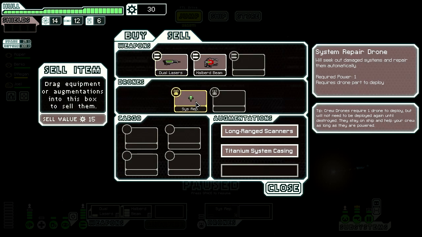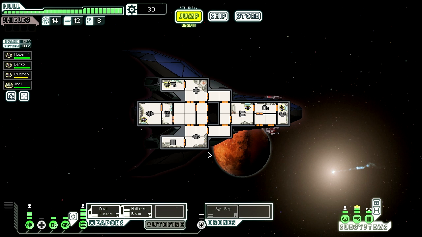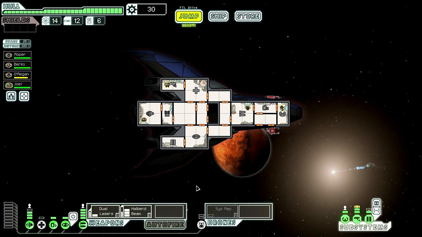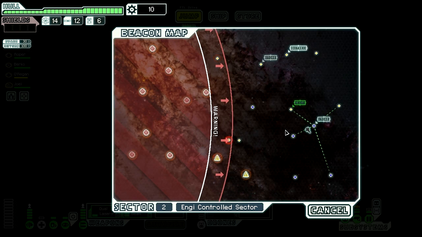I'm going to sell them the system repair drone right back, because I don't think it's particularly... Actually, no, there's no point selling it, because I've got nothing I actually want to buy, so that's fine. We'll just have that to hand in case I ever need it. That's all I need. What I can also do is just power up my... There we go. So now I've just got a little bit more evade. We're up to 30% evade still. I'd hope we'd be a bit higher than that by now.